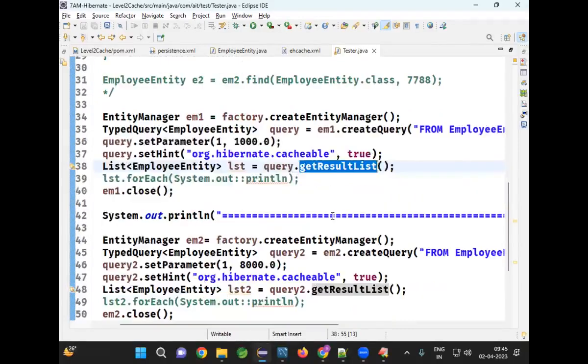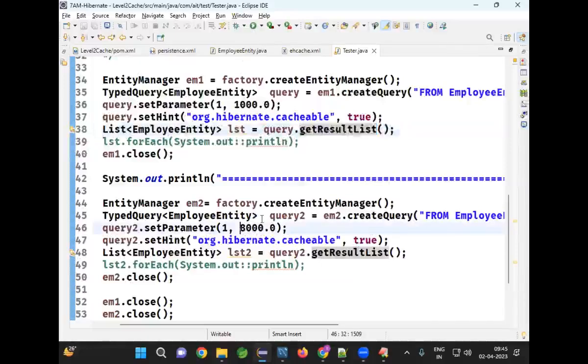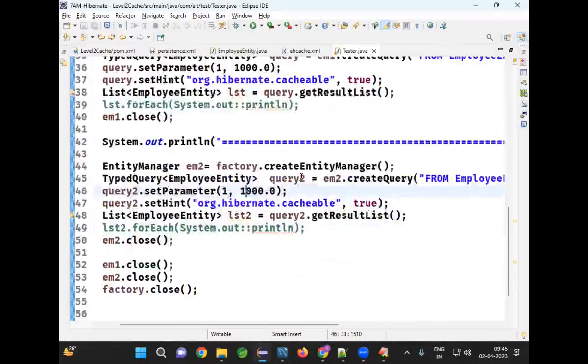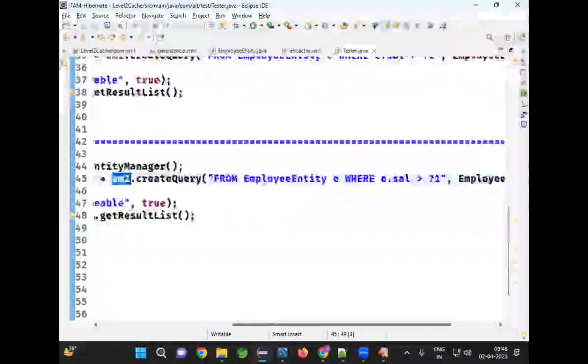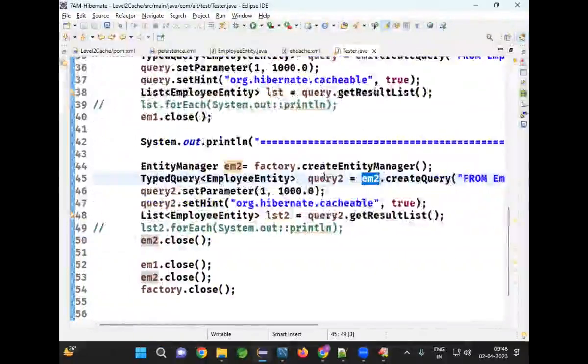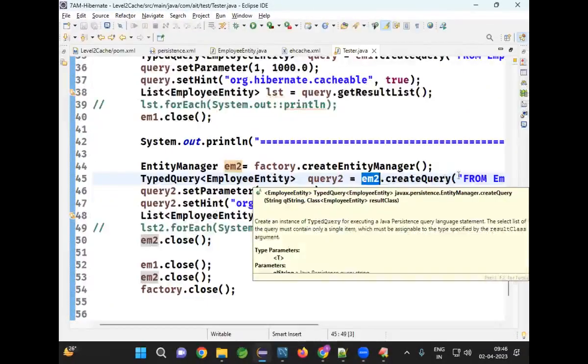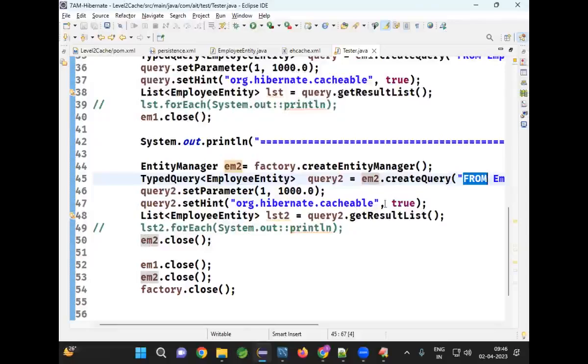Listen here, I'm giving a separator. Same thing here also, but this is with entity manager 2. Same query, same query.